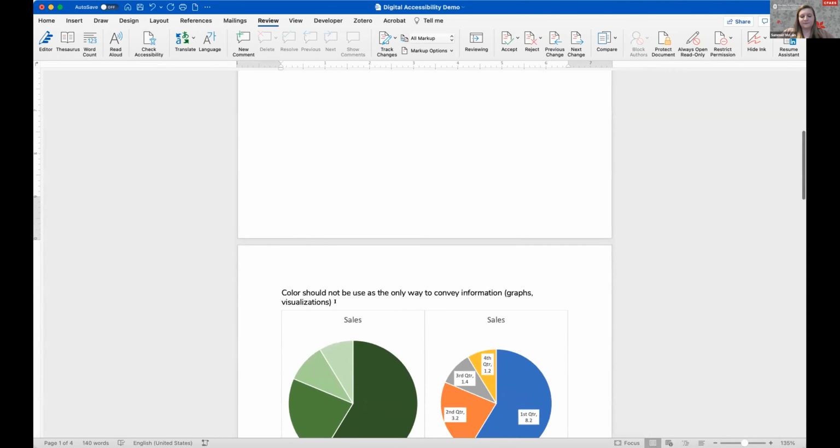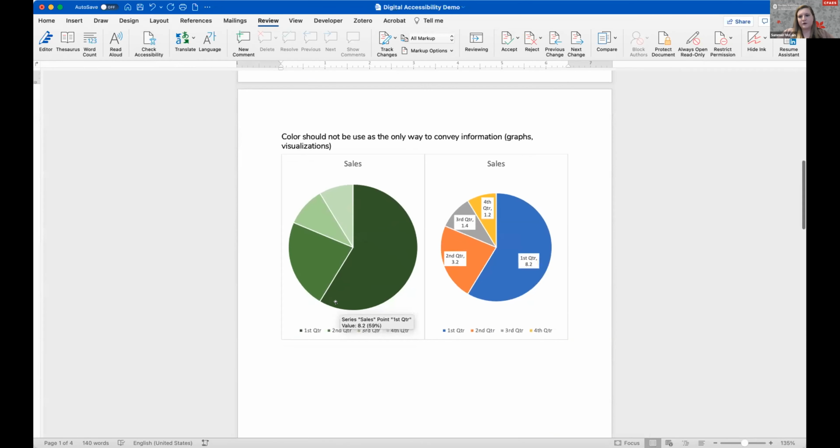Also for color, one really important thing, if you are showing diagrams or other types of visuals, color should not be used as the only way to convey information. In my first pie chart on the left, I have different shades of green and then a little key at the bottom saying which is my sales for quarter 1, quarter 2, quarter 3, and quarter 4.